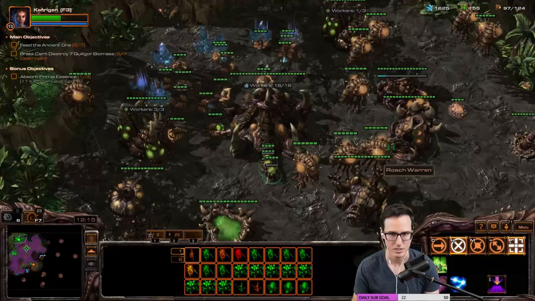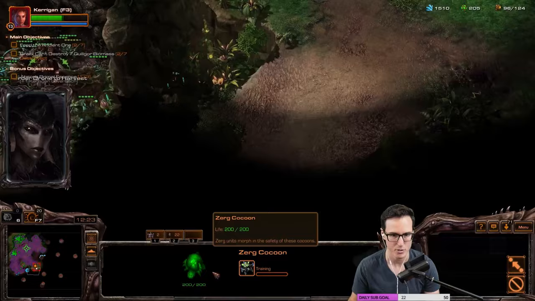Frax's forces are destroying Pilgor biomass. Okay, we lost a Hydra. It is what it is.